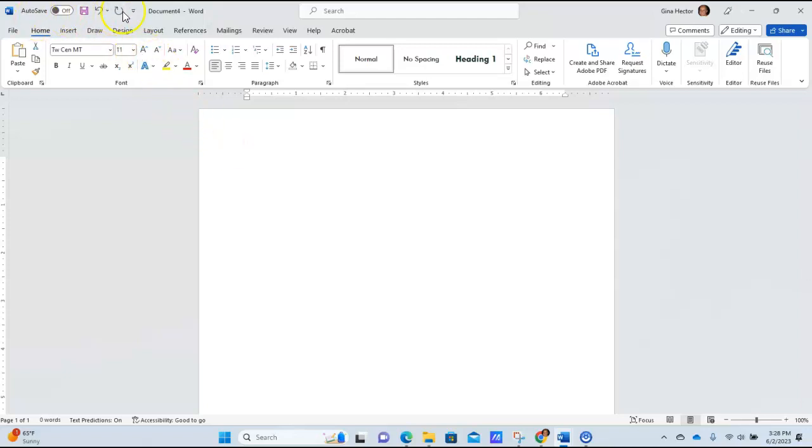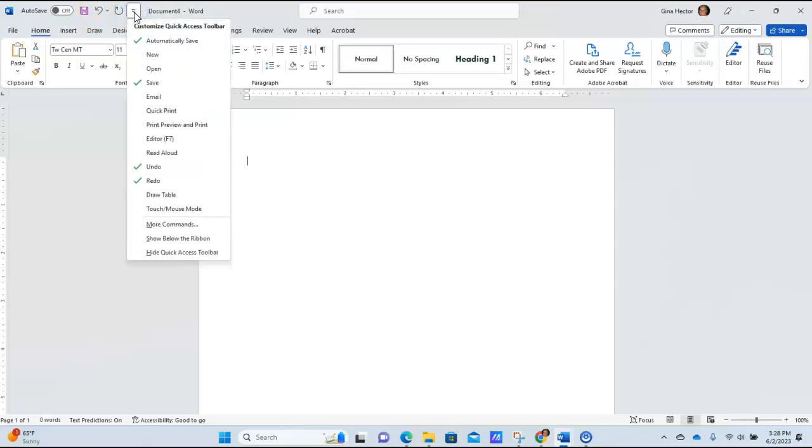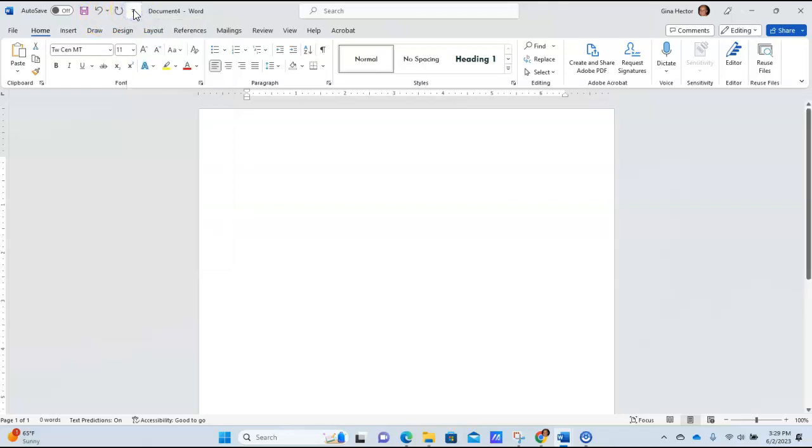At the very top in this section here, I have the Quick Access toolbar. That has links for me to save the document, undo something I've done. This has repeat. This will change to redo if I've undone something. And I have this little drop-down arrow where I can customize the Quick Access toolbar. So you can see the things that have a green check mark, those are already available on this Quick Access toolbar. If I want to add other things, I can select them from this list here, and then they will be added as shortcuts to the Quick Access toolbar.